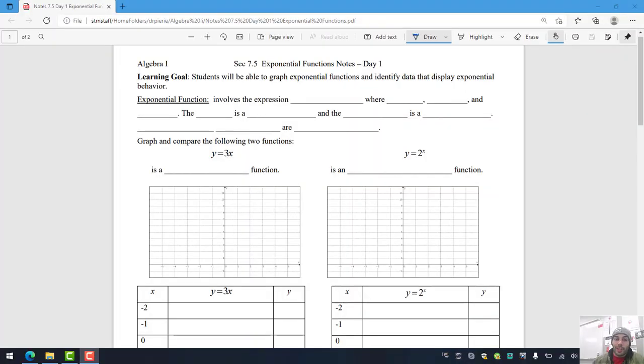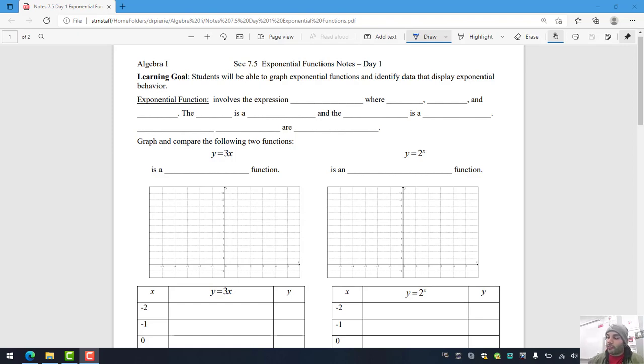All right, guys, so now we're going to step our game up a little bit. We're going to get into the part of the course that deals with something called exponential functions. Up to this point, we've only dealt with equations and functions that look like straight lines: lines that go straight up and to the right, straight down and to the right, straight up and down, or straight across. However, as we get further along in this course, we're going to deal with things that are a little bit more complicated, and the first one we're going to introduce is called an exponential function.